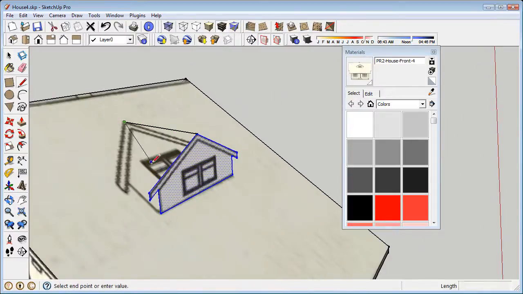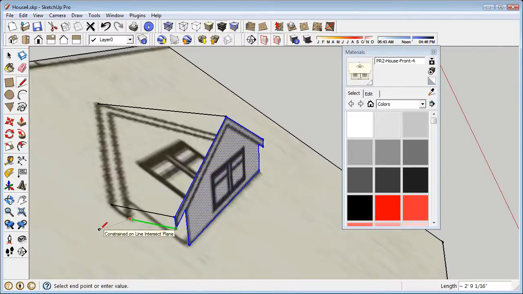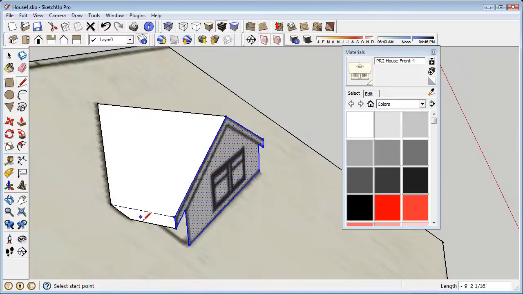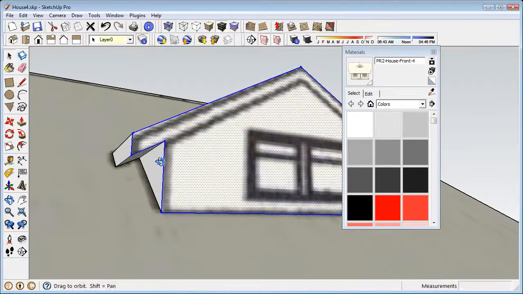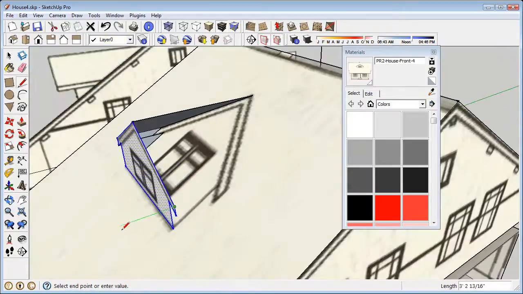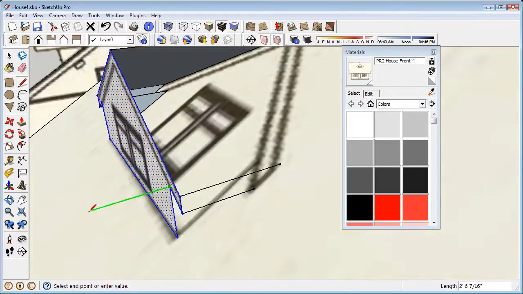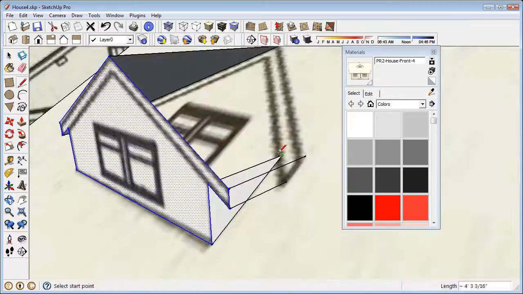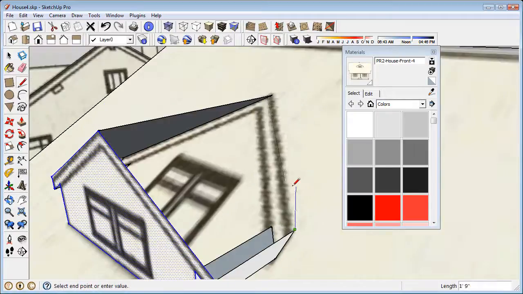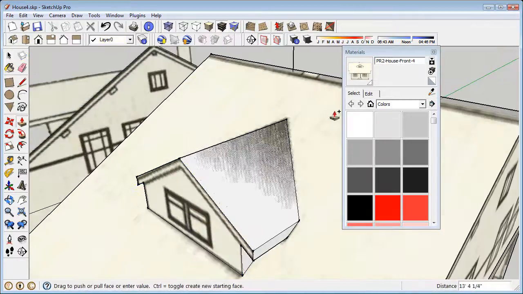I can do it a couple ways. I could use the pencil tool. And notice once I see the green axes, I just hold the shift key and it snaps to the surface. I could also just push-pull it in too, but this is just as fast sometimes. So I can use the arrow keys. If I tap the left arrow key, it snaps to the green. I use the shift key a lot though. And then just kind of connecting some dots. So it's this one, and that one, and that one, and that one. You could also just take push-pull and push it through.